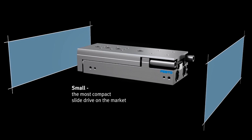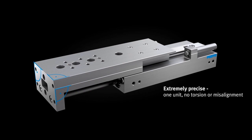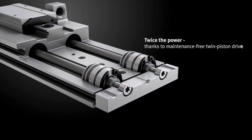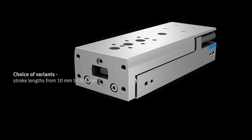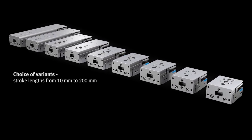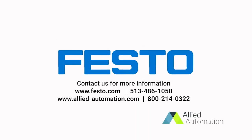Make no mistake, the slide market for automation applications is crowded, but your application does not have to be. The DGST is the shortest, most compact slide on the market. The single-piece yoke and slide plate design provides peace of mind for your machine's accuracy. The DGST's twin pistons deliver high force, incorporated with high precision bearings and multiple cushioning elements to handle the job. The compact, cost-effective, labor-saving DGST is Festo's new benchmark in slides. It's globally stocked and ready to save time, money, and space. For more information on the DGST, contact Festo.